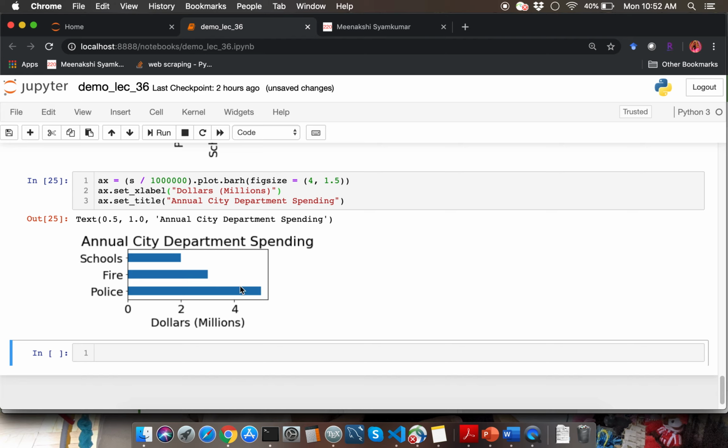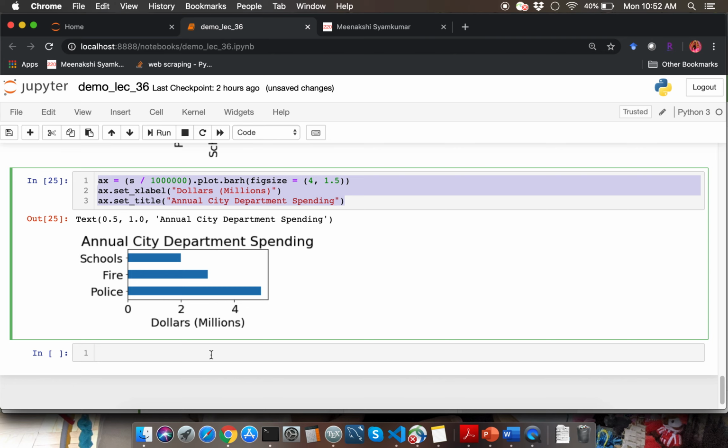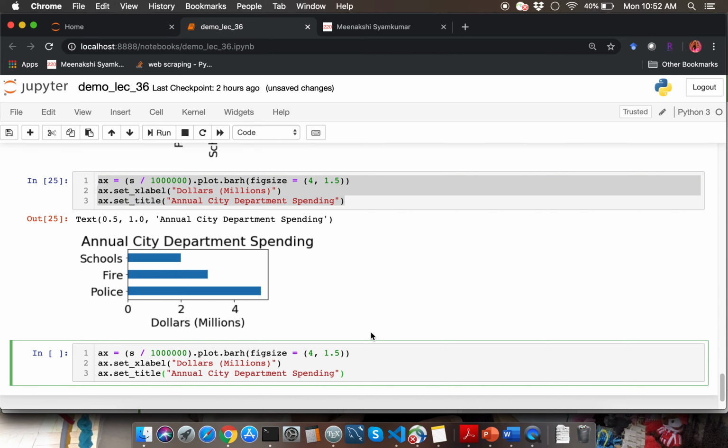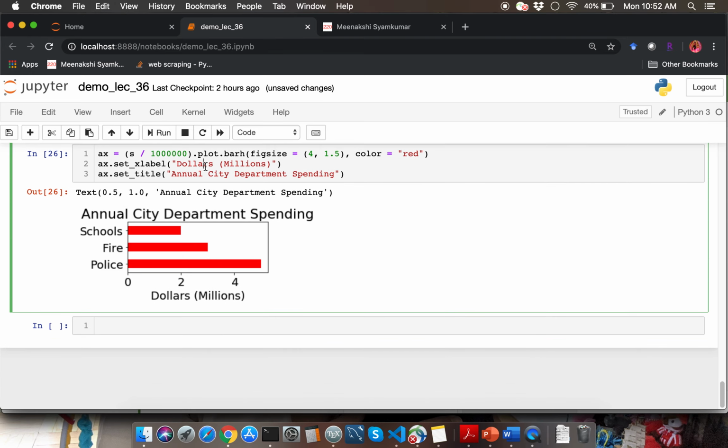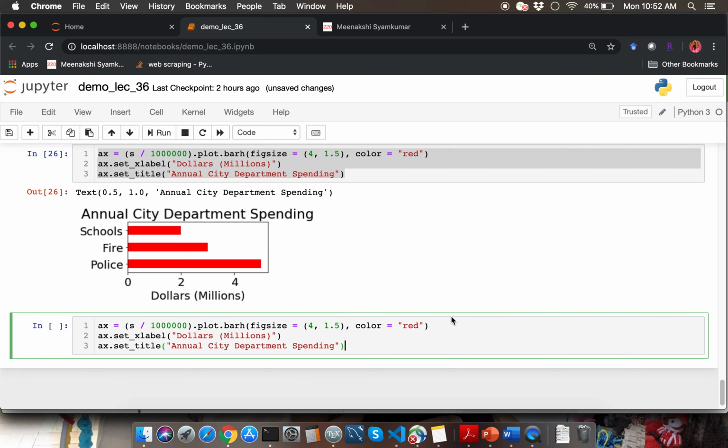The next setting that I want to talk about with respect to the bar plot is how do you actually change the color of the bar plot. You can use the parameter called color, which takes in the value of the color. The value can either be names of colors like red, for instance, and you could also have the first letter representing the color.